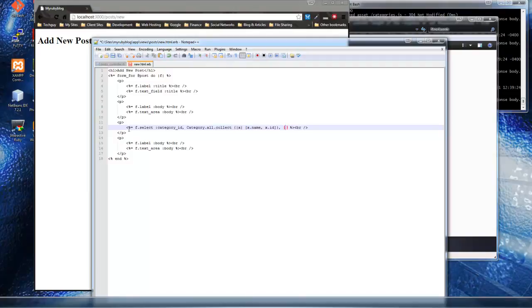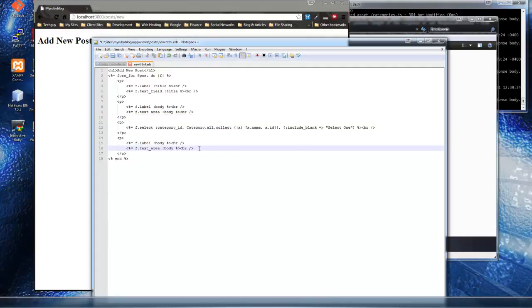We can put options in here, and we have an option called include blank, and it's going to be a hash. This is just what we want displayed originally on the select drop down. So I'm just going to say select one, because a post can only have one category, and then that should be good. We could also have an option of multiple, and we could set that to true or false if we want the user to be able to have multiple categories, but we're not going to do that. We just want one category per post.